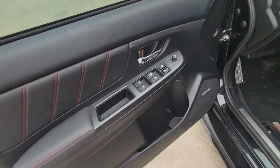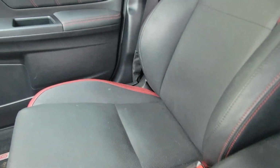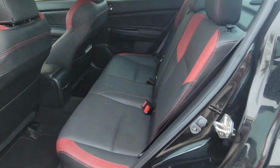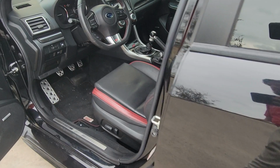Coming on the interior, door looks good. Seat looks good. That seat looks perfect. Got the nice STI floor mats. That all looks perfect. Back seats all look good to me.